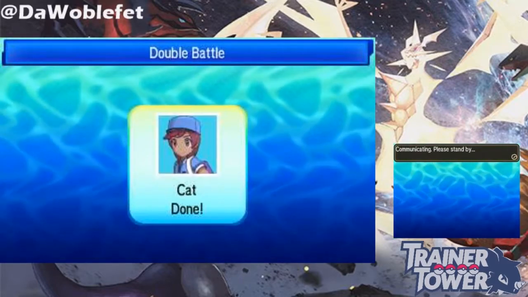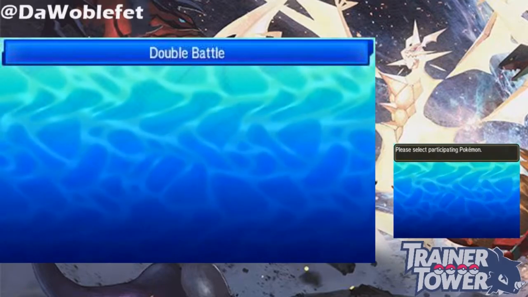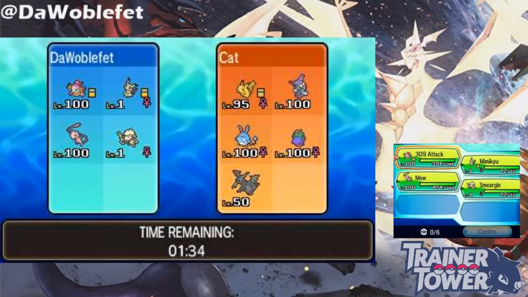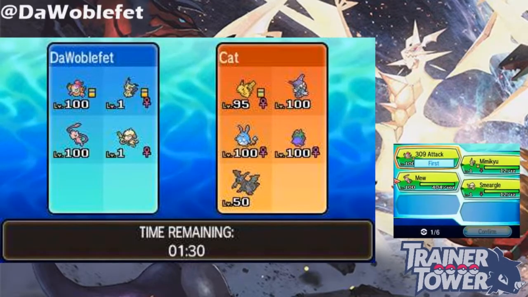You're rooting for me. Thanks, Alex. I don't know about this one. What you should be rooting for is that the Mew survives. That's what you should be rooting for. What do I lead again? I forget. It's Poopa Smeargle.